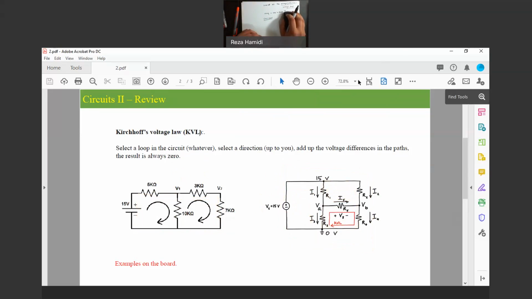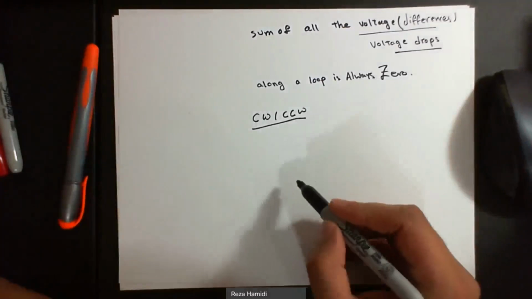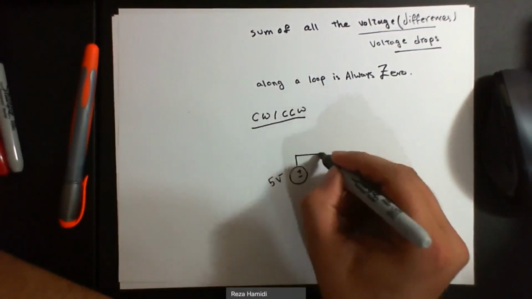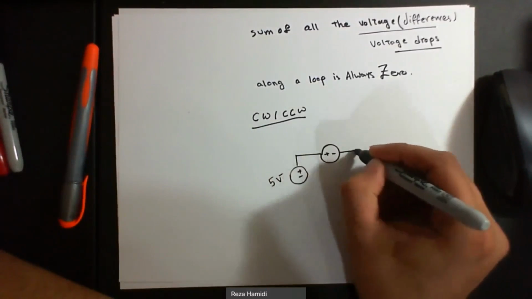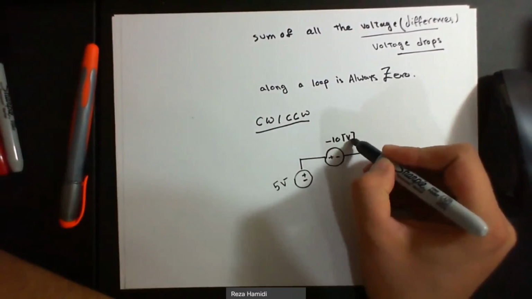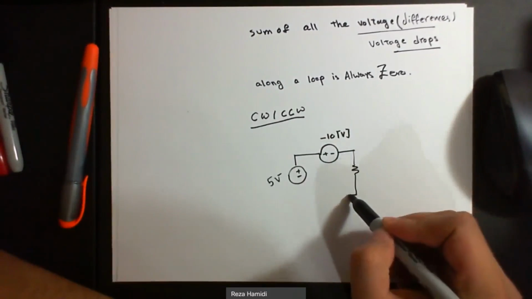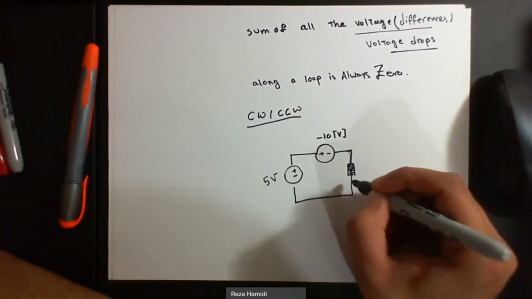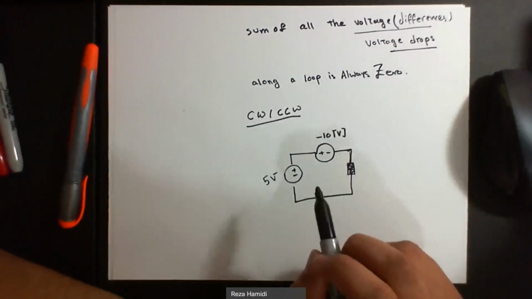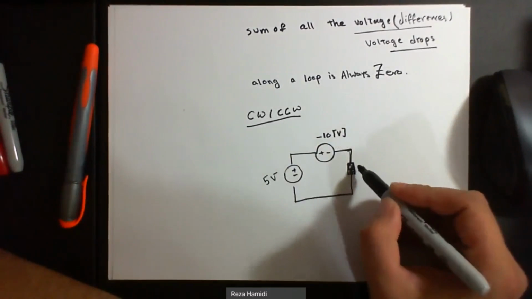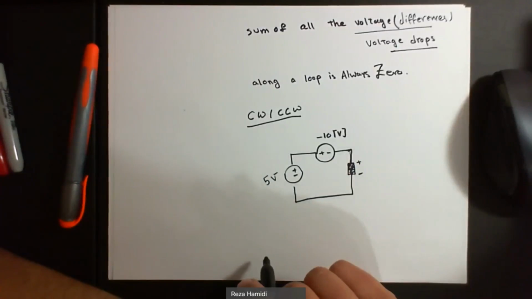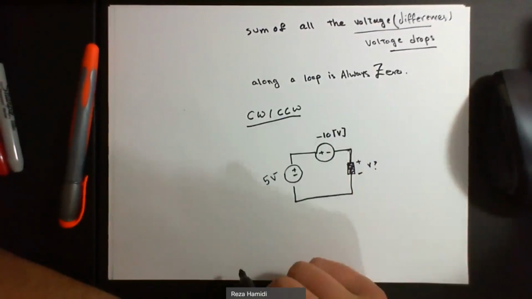Let me first turn off this, stop sharing. Okay. Let's say this is a voltage source for 5 volts. For minus 10 volts. And then again, a component. That component can be anything. We have no idea even what is that component. For every component, we need to select a polarity. Sometimes that polarity is given, sometimes not. Let me select this polarity for that unknown component, and this voltage we need to find.